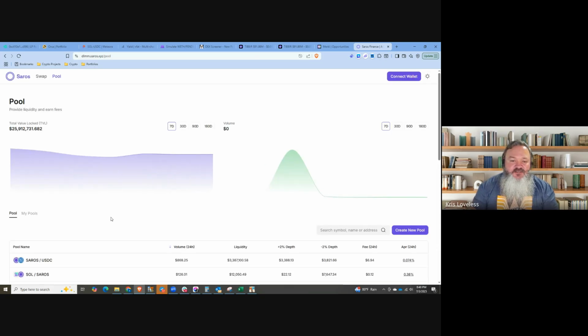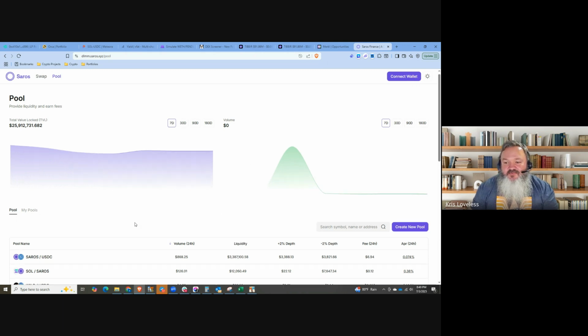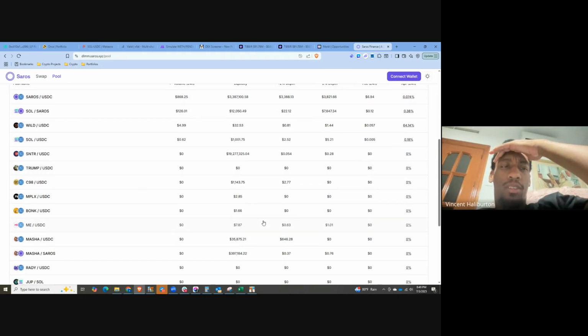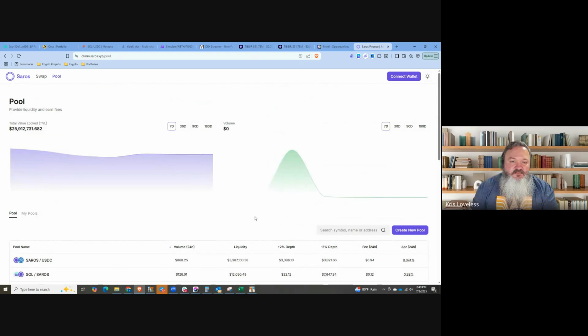And Saros is actually programmed by the Trader Joe team. So if you like the Trader Joe team, they're the pioneers of liquidity shaping. So you can come over here, and the liquidity is not as big yet on everything. What networks are they on? Solana, I see. Yep, Solana.